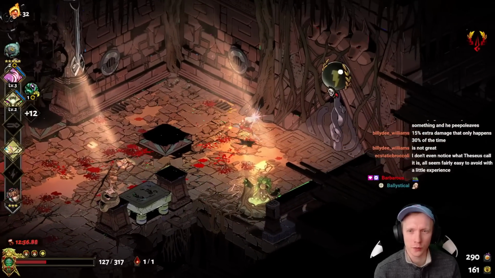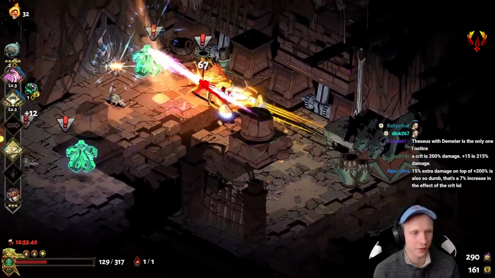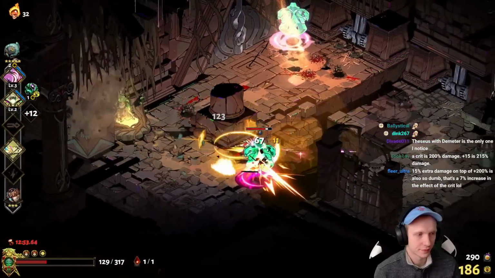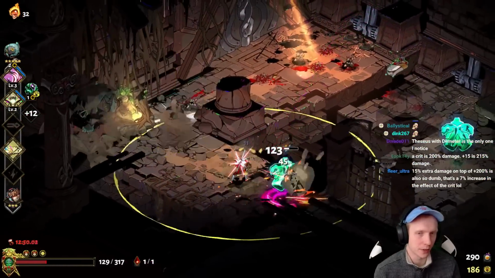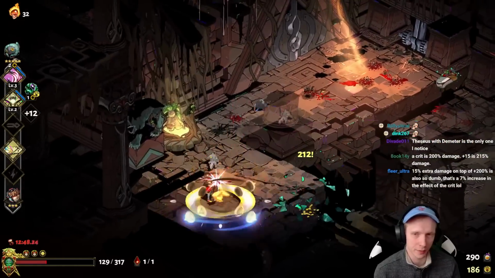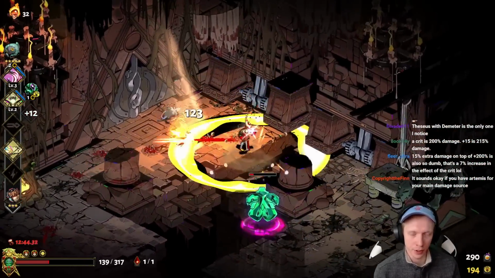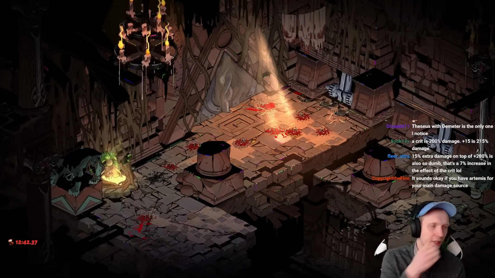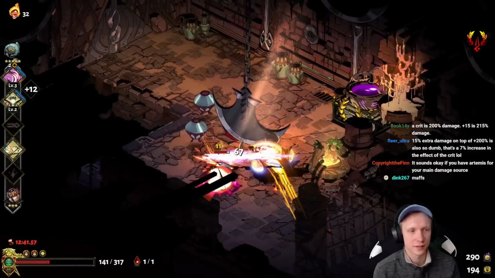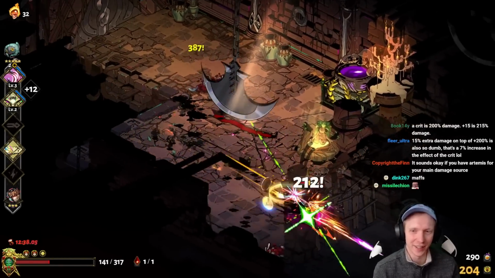Clean kill, overrated, but I don't think that many people overrate it though. I don't think that one's that overrated. A crit is 200% damage, plus 15 equals 215% damage. Wow, you guys must have gone to fucking Berkeley or something to add those two together, I gotta say. It's not that simple. If my sarcasm wasn't enough.